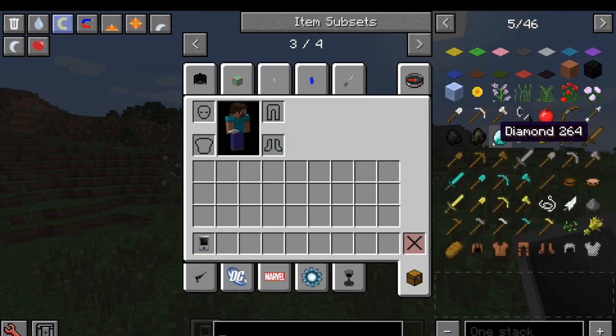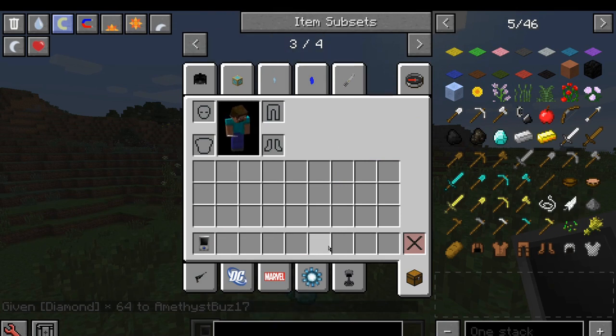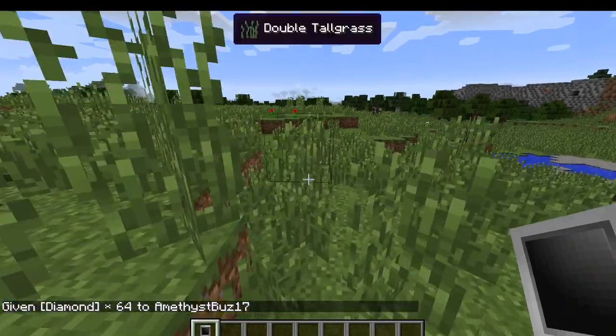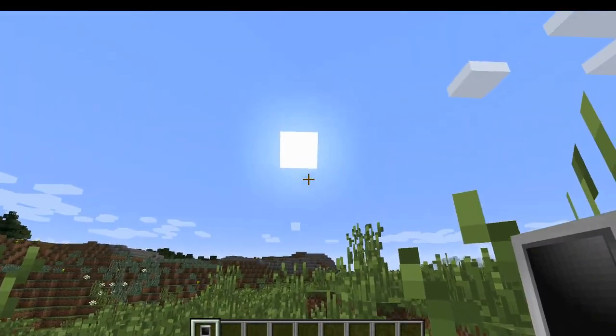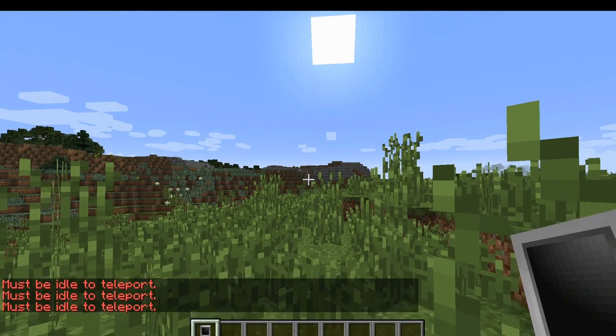You also have creative versions where you get it, like this. But in survival, it usually just shows the recipe. Alright, so after you have yourself an observatory comlink, right click it. And if you've recently moved, it will not show anything.